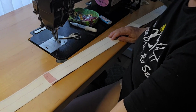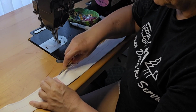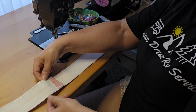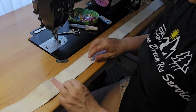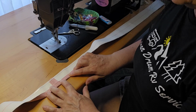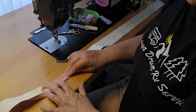Okay, so you want to take your strap once it's sewn together in the center. And you want to lay it out, and you want to draw a line down the center, and then you want to put tape on both sides. You can use 1/4 inch or 1/8 of an inch, it doesn't matter. And then you're going to want to pull the paper off, and you're going to want to fold it up to that line on this side, and then fold this one up to that line on this side. And then I will show you how I sew mine.